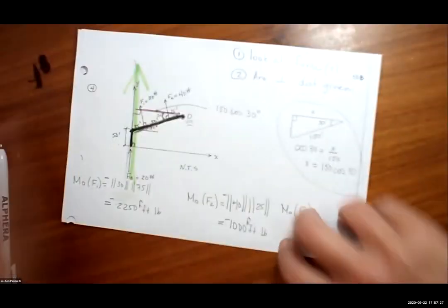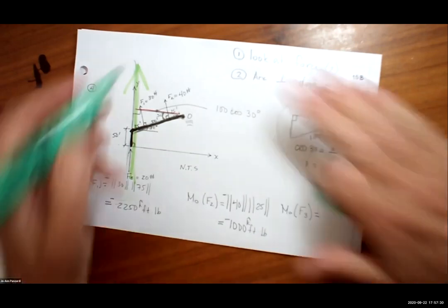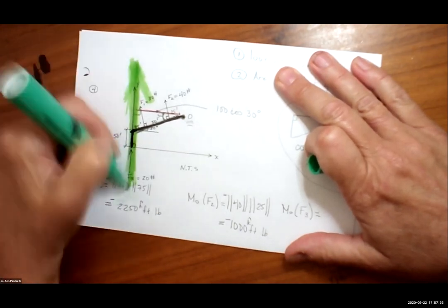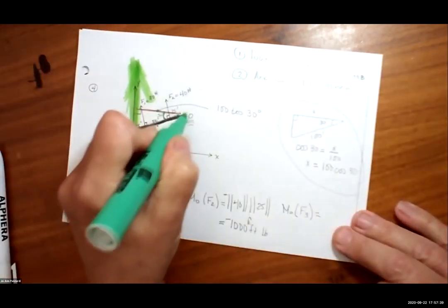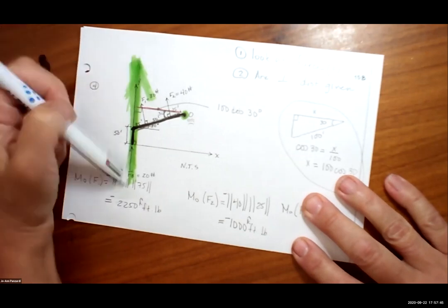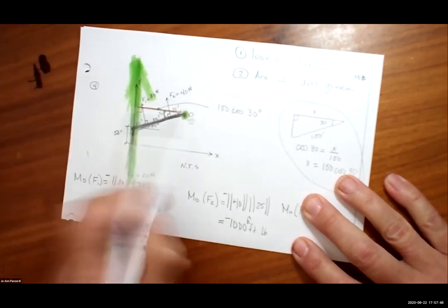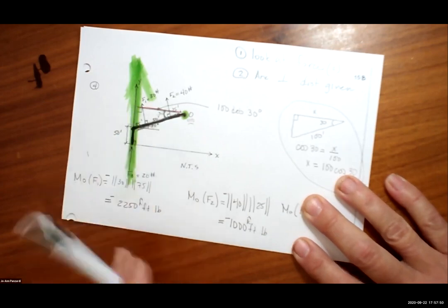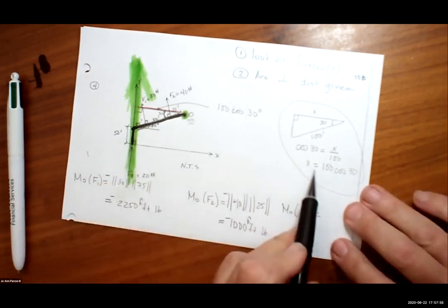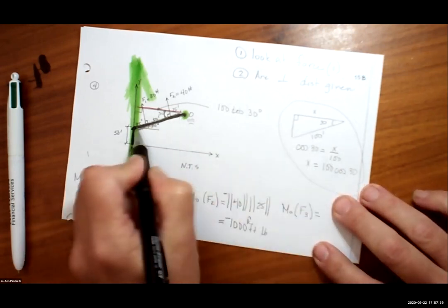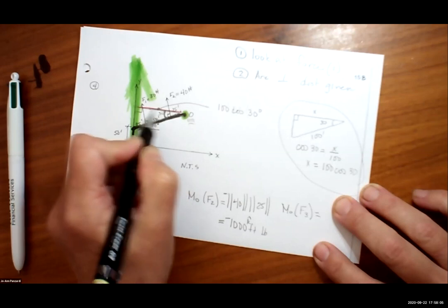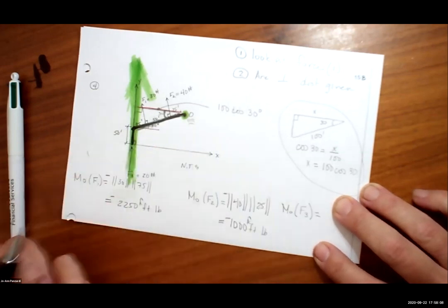So what I always do in these problems, until I got really good at it, is I put a marker along the whole line of action of my force, and then I look at the point and I see it more clearly. Everybody look at the green line and the green dot. You could see this more clearly, right? Where the perpendicular distance is. It just takes practice. So everybody knows how to do this trig, but if this black line here is 100, and this is 30 degrees, I know the component of this direction is going to be 100 cosine 30.